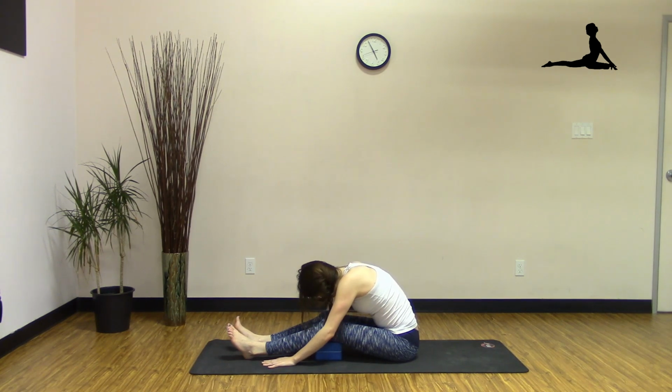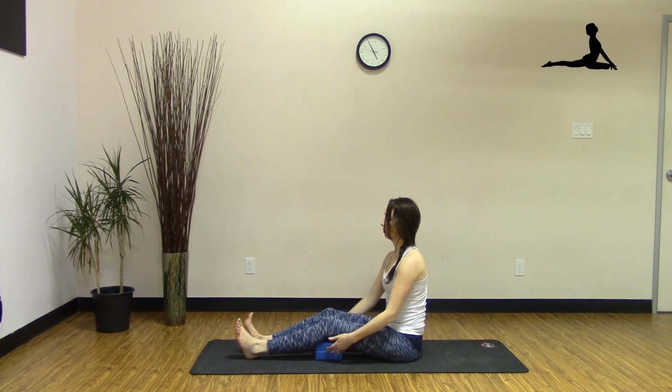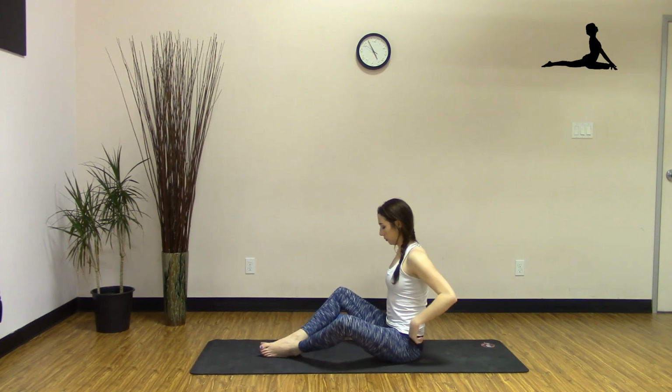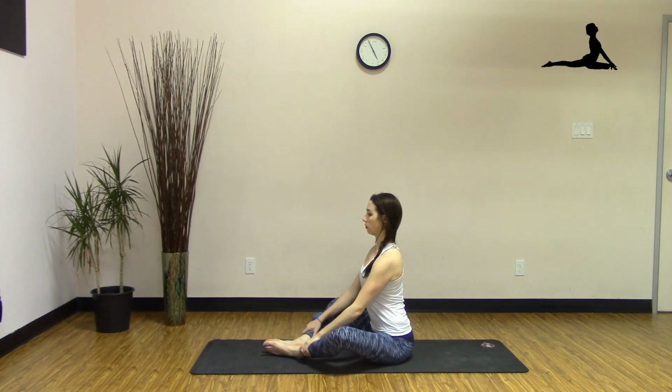Slowly start to lift yourself out of the pose until your shoulders are back up in line with your hips. Moving the block out of the way, let's take turtle. Bringing the soles of your feet to touch, let your knees fall open, and bring your knees at about a 90-degree angle so your heels are pretty far from your hips.